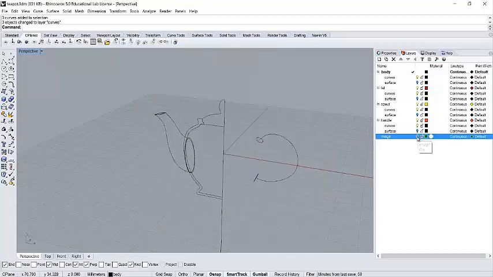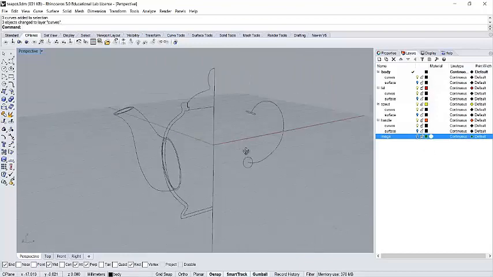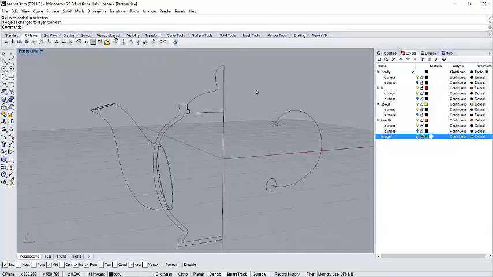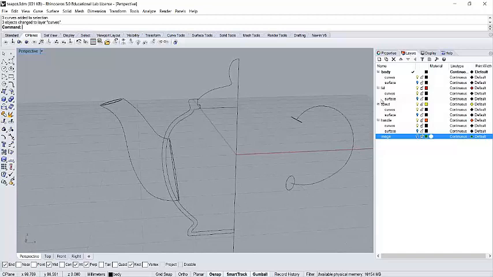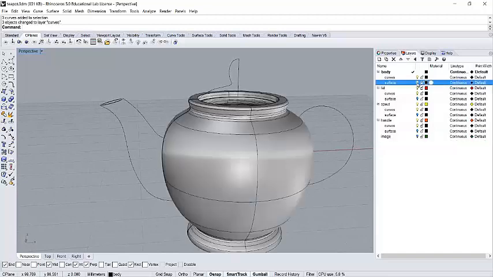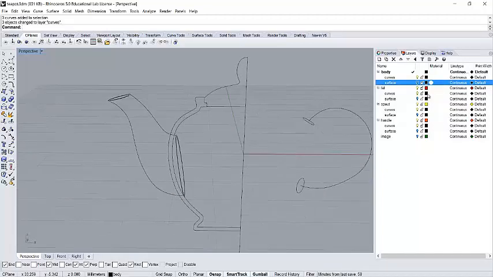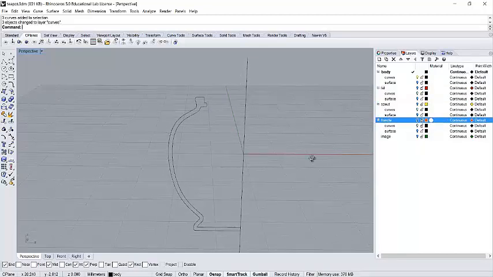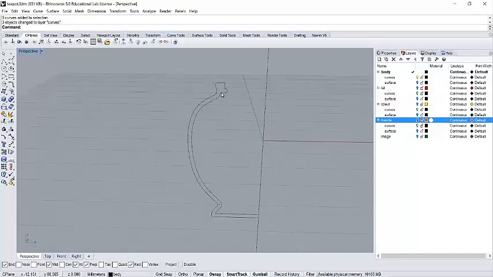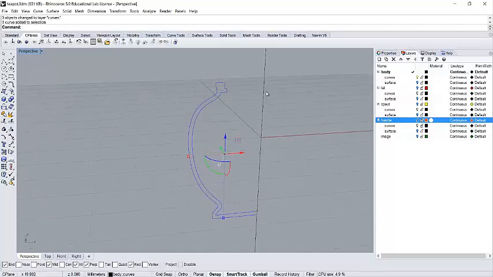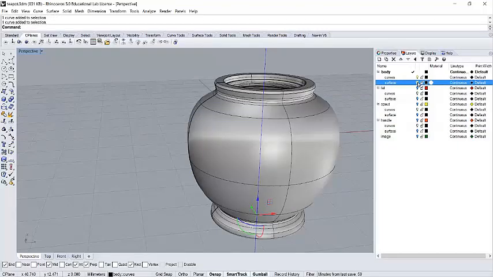So let's turn off this image to start with so we get a clearer view, and we'll start with the body. And if I turn on that surface there, you see I've generated a revolve. We'll turn everything else off for now, just so you can see that. So here is a profile which was revolved around a vertical line, and that gives us our surface.